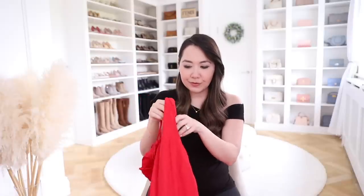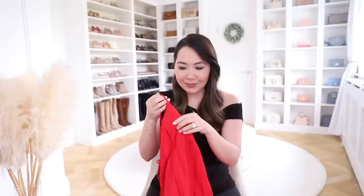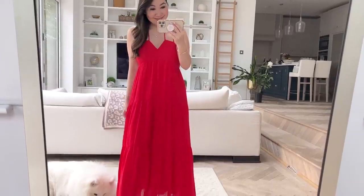And now for this really vibrant dress. I thought this color was so beautiful. I don't have too much red in my wardrobe, but I just love this. It's a really pretty shade of deep red, but with a hint of cherry or pink in it. Really, really beautiful. I actually wore this the wrong way when I first tried it on. I don't know why I assumed it was styled this way, but I actually tied the straps as a halter neck, and I think it really works.